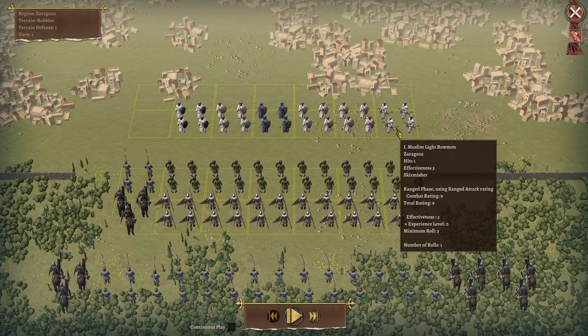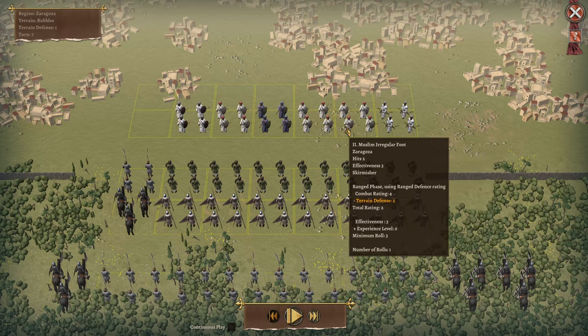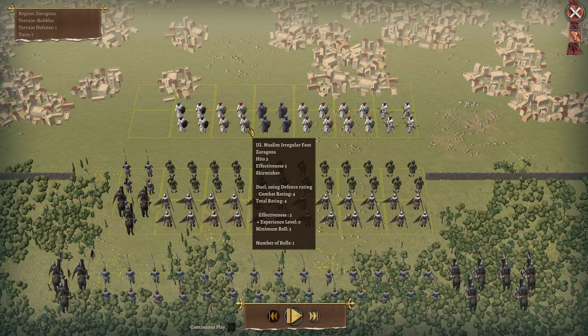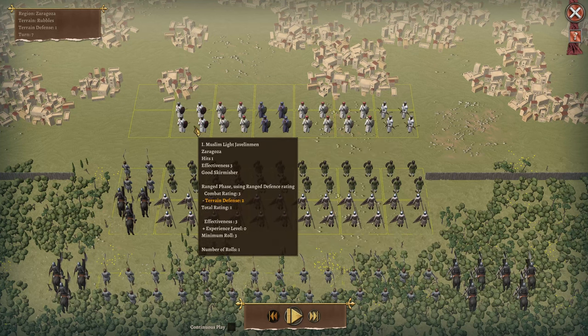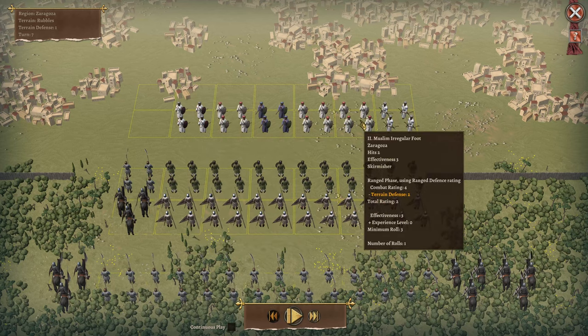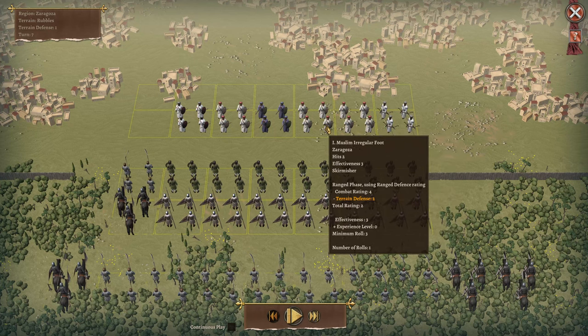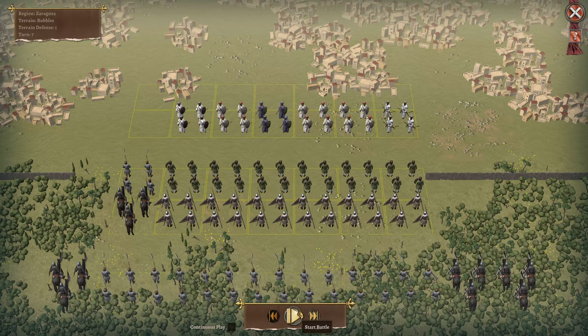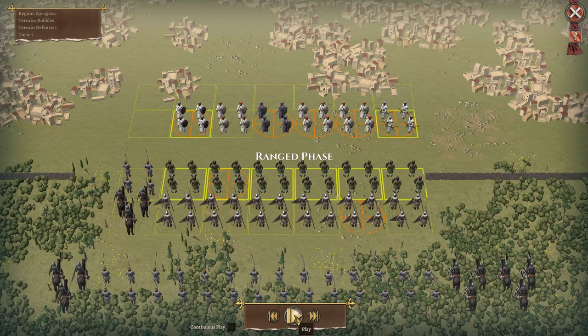And he's got light bowmen, the regular foot, raw spearmen, and irregular foot. Light javelin. Okay. He's all regular foot. Okay, good. So we'll just click this, start battle. Okay, ranged phase. That's who we're targeting. That's who they're targeting. All right.